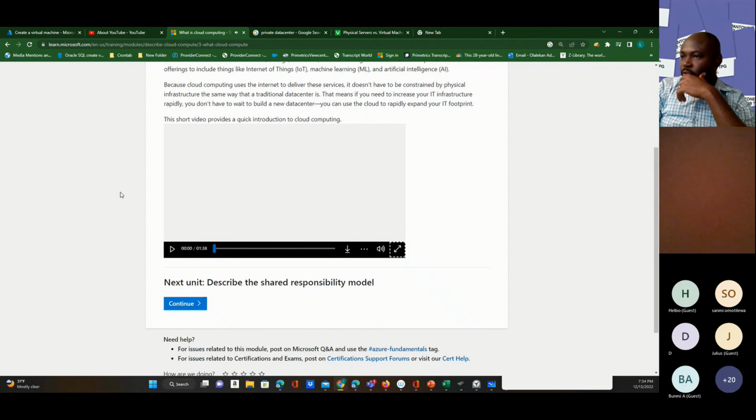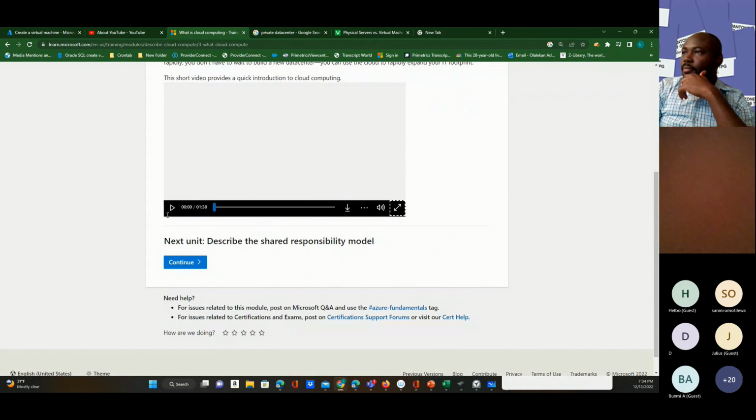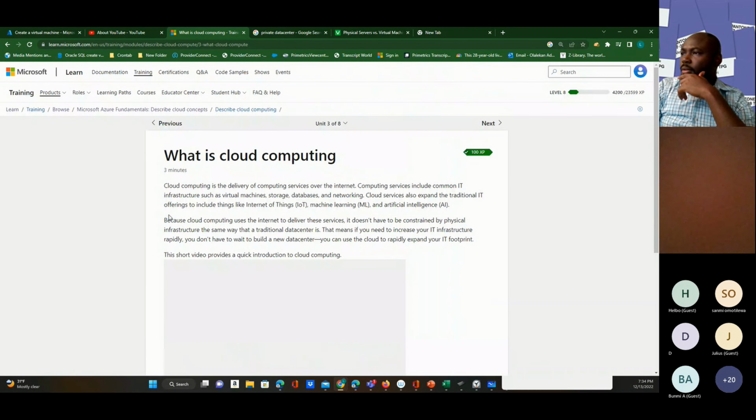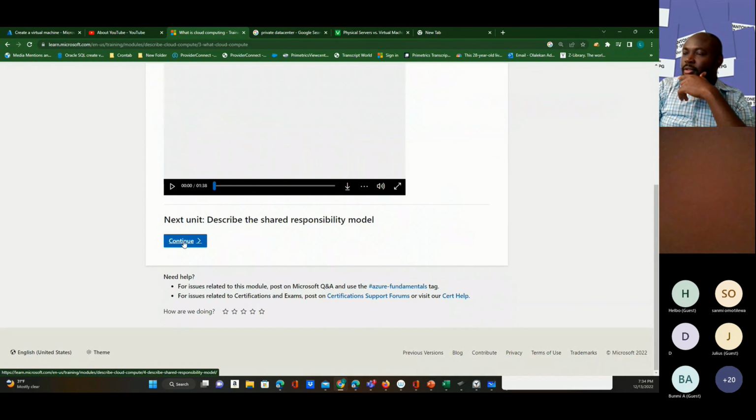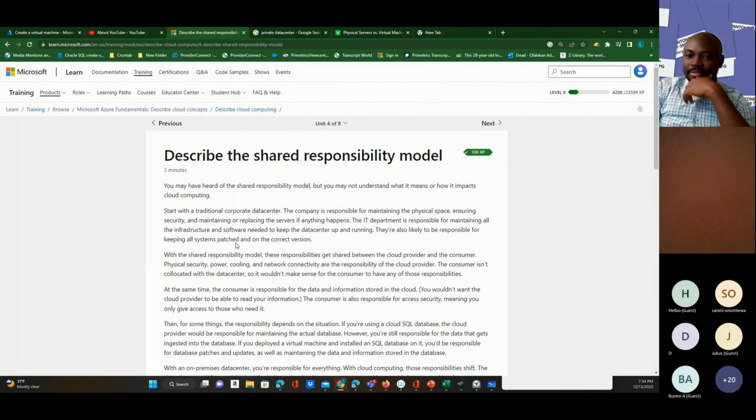Okay, so that's an introduction. All right, so when next you hear about cloud computing, you have an understanding. You can explain cloud computing in terms of cost benefits, in terms of infrastructure benefits, in terms of scalability, high availability, low latency.